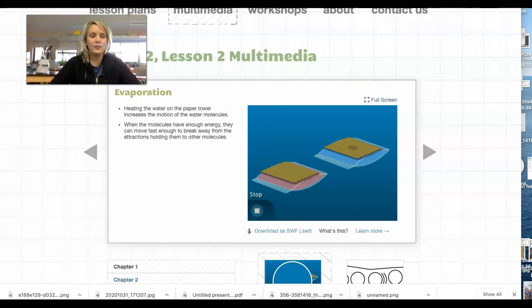Hello, sixth graders. Today we're going to study evaporation. Okay, we've all seen evaporation happen in our everyday life. If you've ever watched a puddle form in your driveway when it rains, and then after a few hours the rain stops and the sun comes out, that puddle disappears, right? It doesn't all soak into the ground, some of it evaporates.